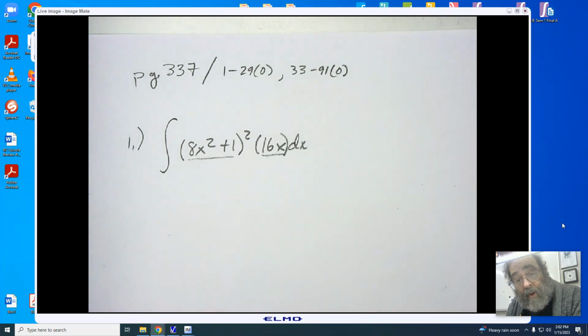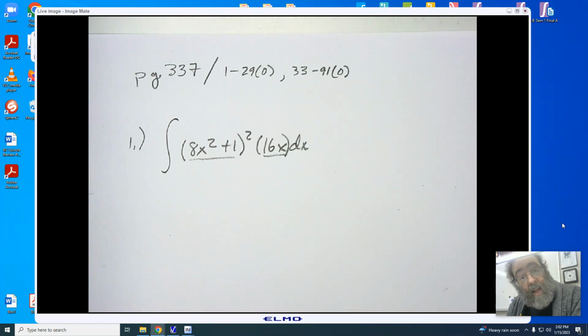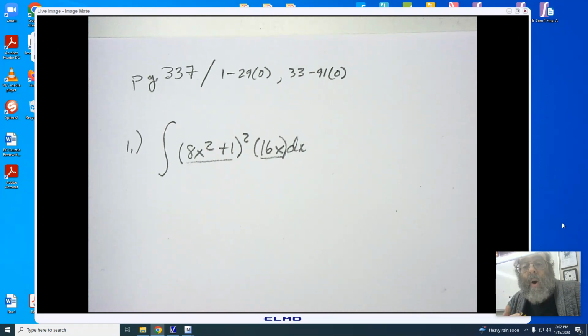Now, don't worry about the coefficients that are in front. If they turn out to be exactly the same, it means we have no extra coefficients that we are multiplying by. If they're not, we're just going to make sure that we multiply by some value that will make the two pieces equivalent. And you'll understand as we go through. So let's go ahead and begin.